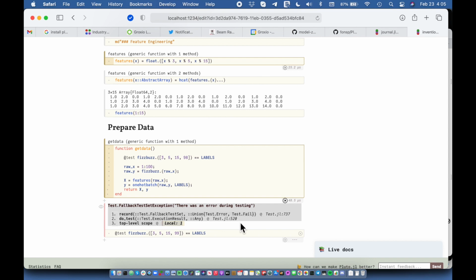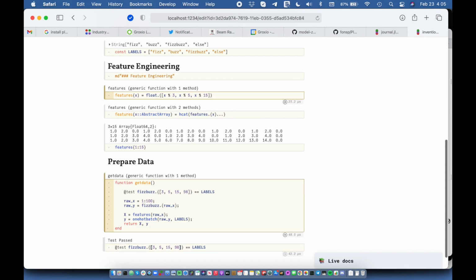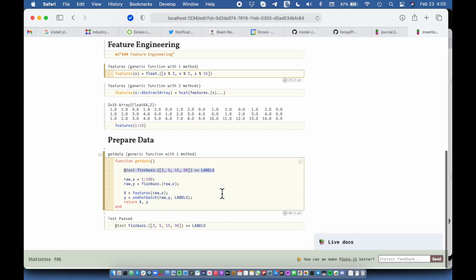This is actually going to throw an exception if there's a problem here. This is part of the Julia testing framework, the testing strategy. So let's go ahead and let that fly. It's kind of cool that we have a test case actually embedded in the code itself.